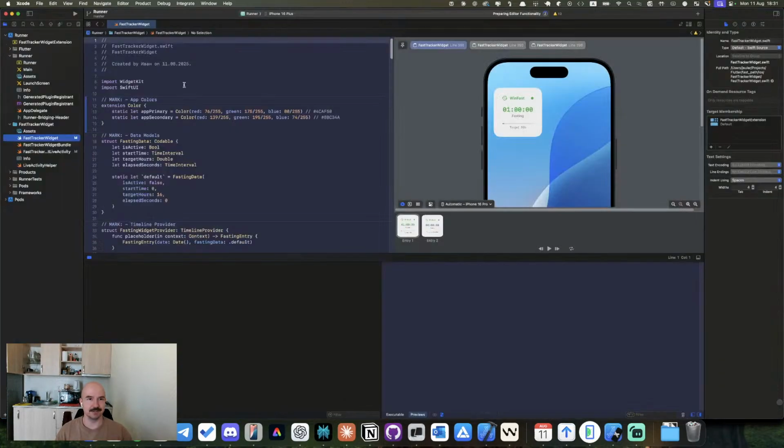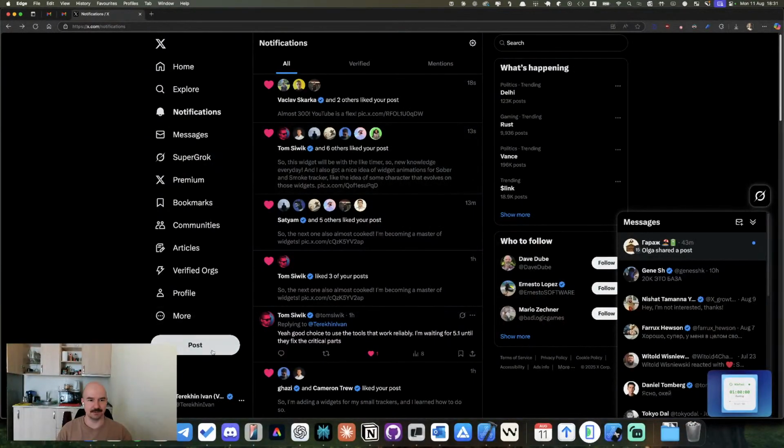So let's try and restart our widget here, and let's show the widget preview. Yeah, it's much better. It's very cool. And Xcode not so bad.